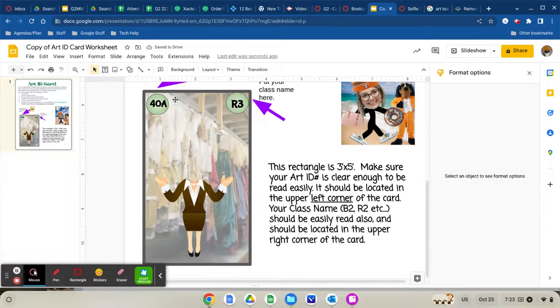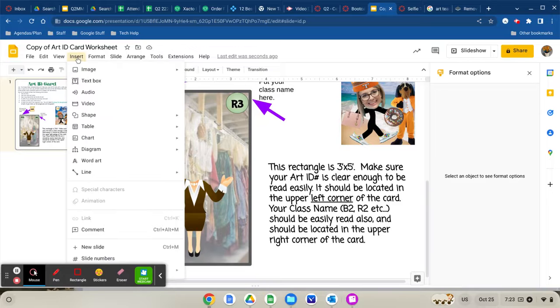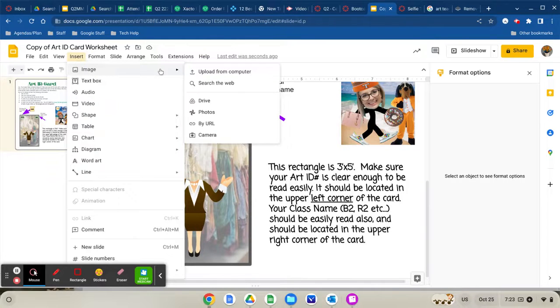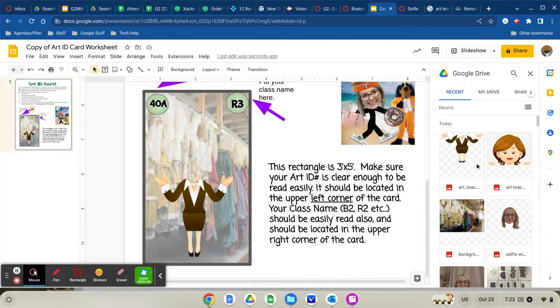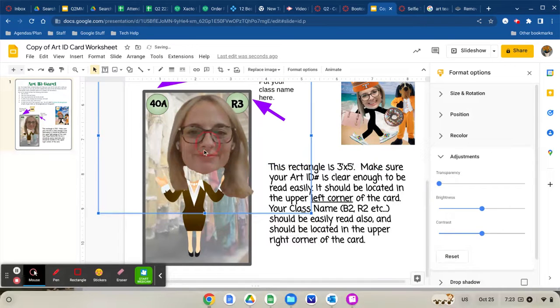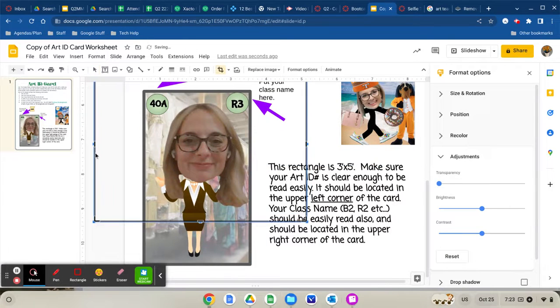There's my body. Now I'm going to insert my head. Whoops. Image, drive. Where am I? There I am. Insert. Okay, and see all that empty space around me?